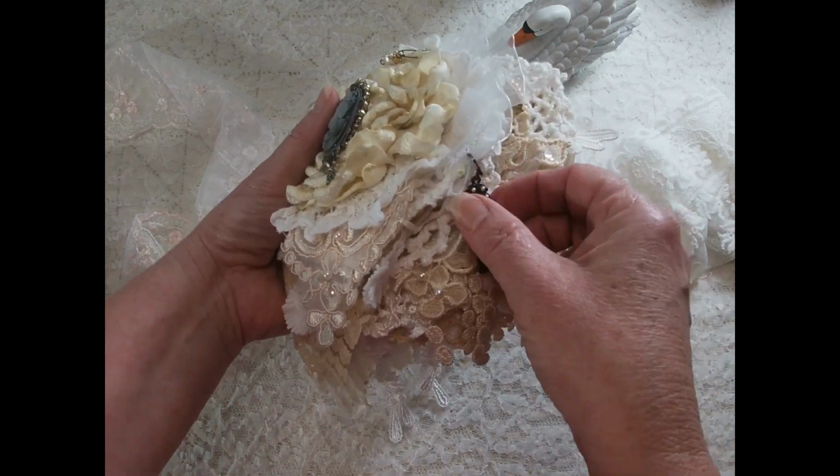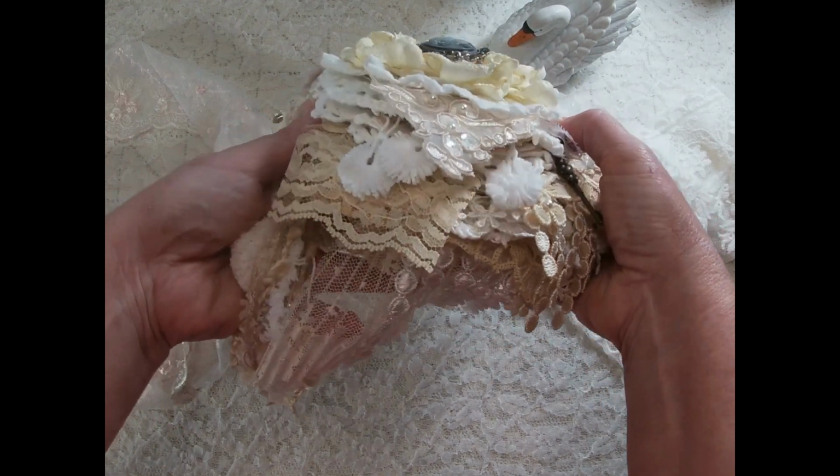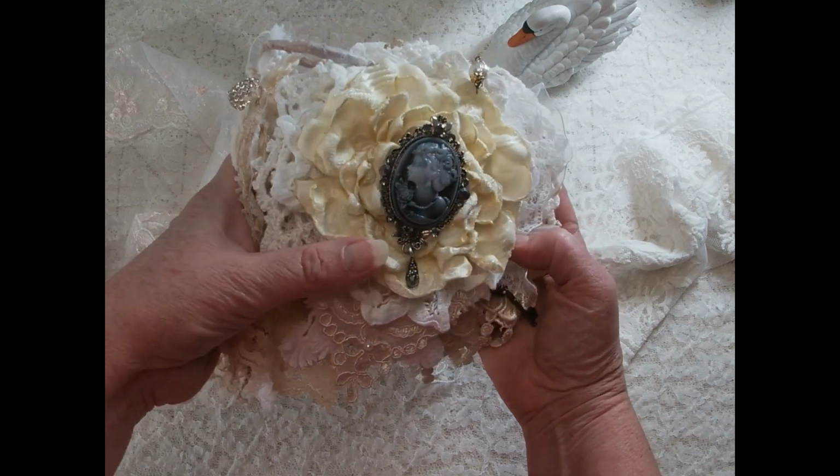But I love that pretty little pearl key. So thick, so yummy.